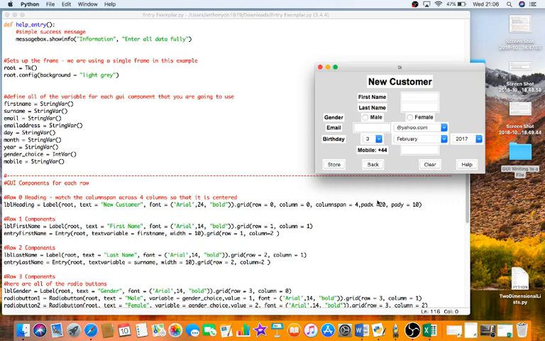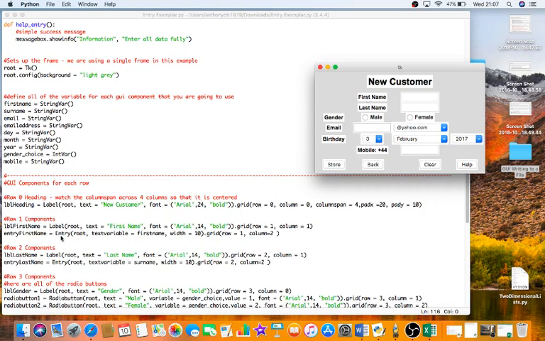Padx and pady, I always go with 20 and 10. They just give me that little bit of space in between my components. Now, moving on to row 1. In row 1, I've got a label and an entry box. My label is set up the same: frame, text, font, and where I want to put it. I'm putting it into row 1, column 1, which means I skip past column 0, so that stays blank, and I put it into column 1.